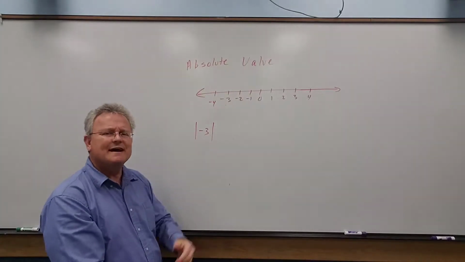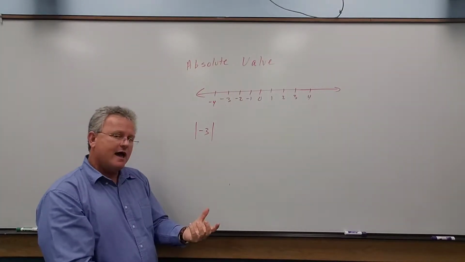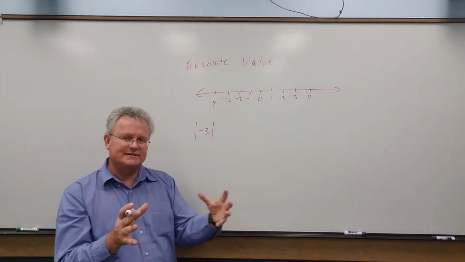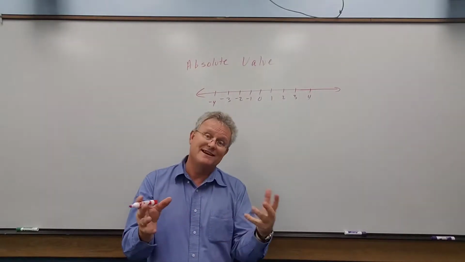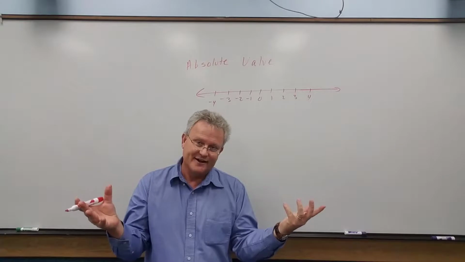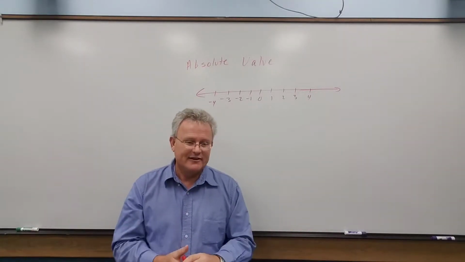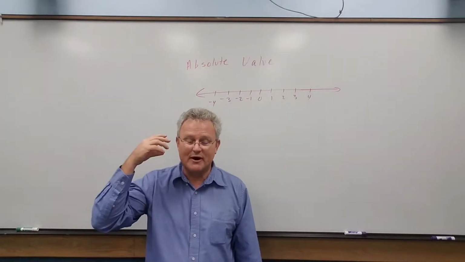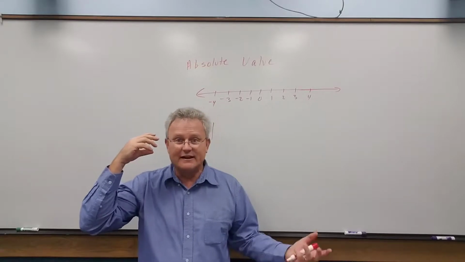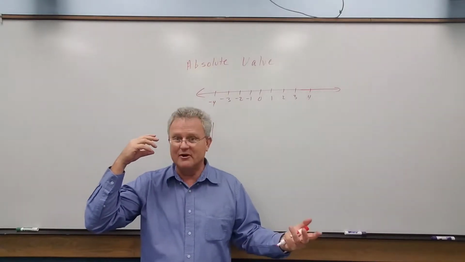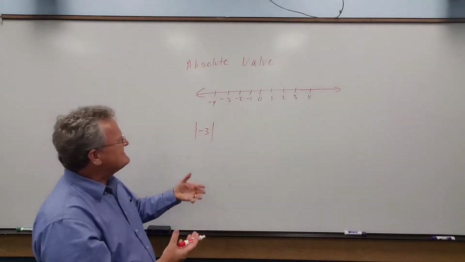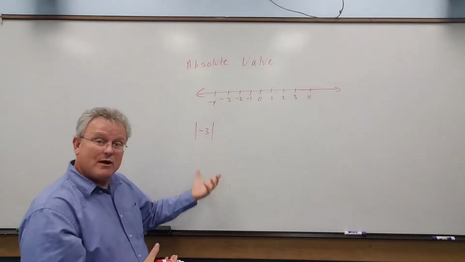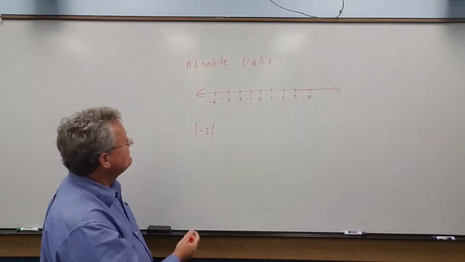Okay, what does absolute value mean? Absolute value is just distance. Usually when we talk about distance, we don't talk about negative distance, or negative time. You know, on the way home from work, I don't call my wife and say I'm -6 miles from home, I'll be home in -12 minutes. So we don't talk about negative distance. That's why we have absolute value.